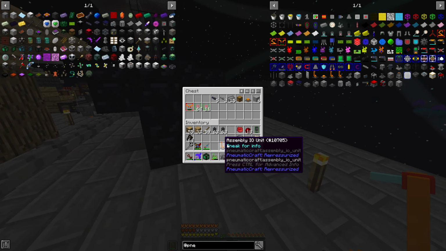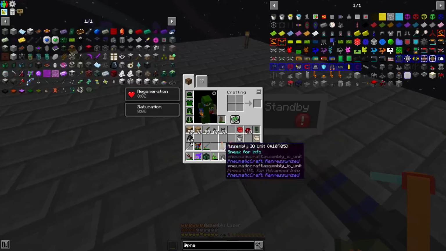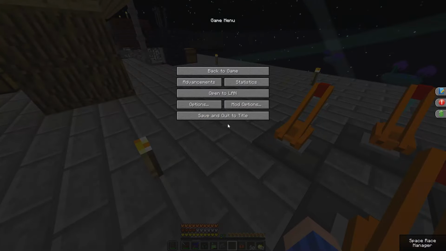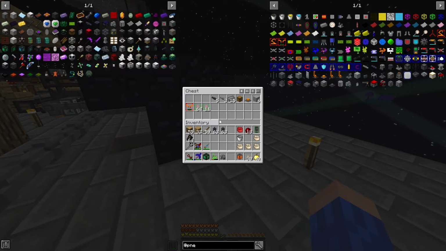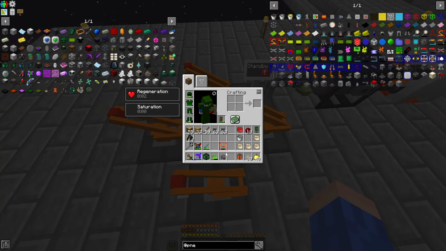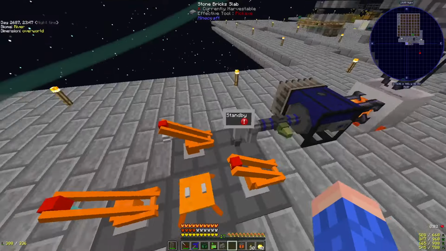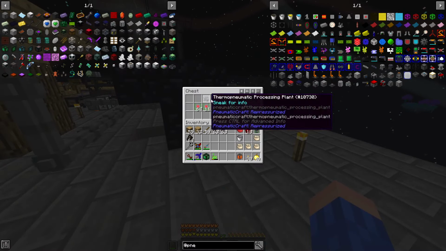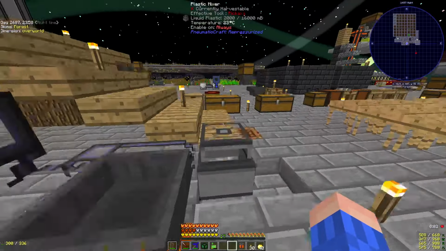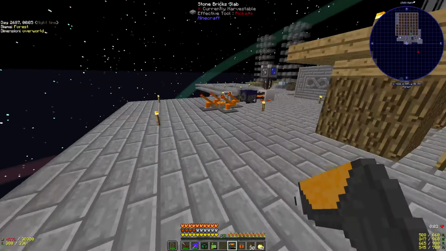And where'd I put the drill? Did I put the drill in the AME system? I didn't. Okay, so then let's... But this is how our setup is going to look. Oh yeah, gotta do that. Okay, let's go grab the drill. But we're basically just going to duplicate this everywhere else.